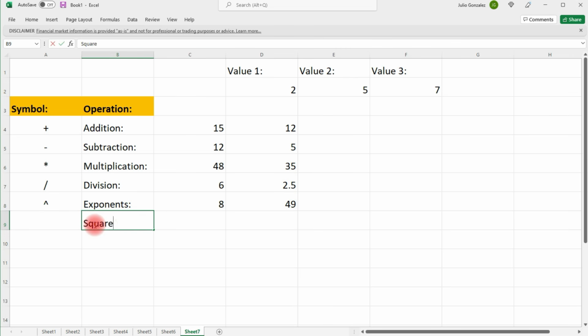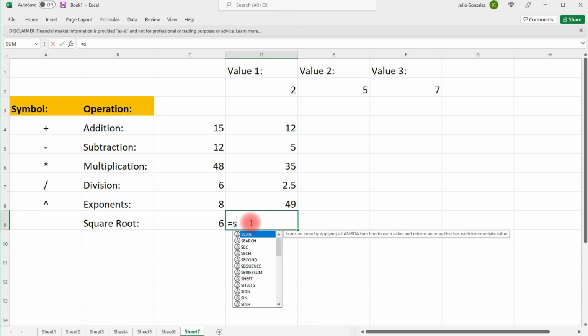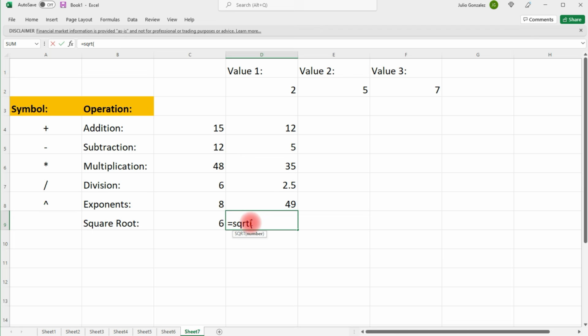Now you can also use the square root function. To do that, just type in equal square root, and let's take the square root of 36. That'll give us that number, or we could take the square root of a number in a different cell. Let's make a new value.